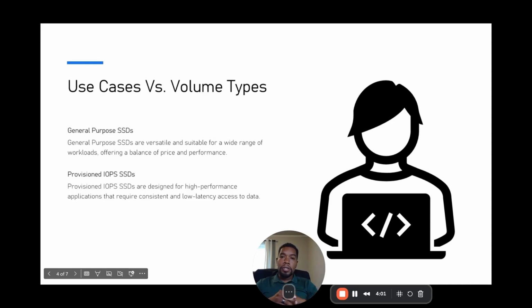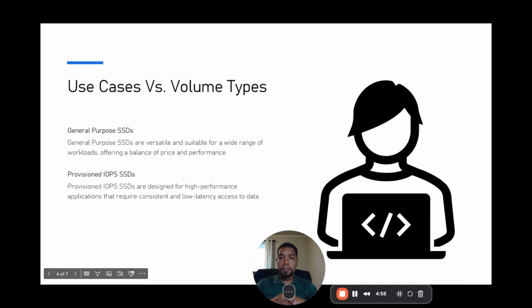Now, there are a few others. There's the ST1, which is throughput optimized for big data workloads, and our SC1, which is more budget friendly cold storage for infrequent access data. One of the best parts about EBS volumes is that they are flexible. They scale, and you can resize them, snapshot them, and your data will persist even after your EC2 instance has been shut down. And so as a result, it's persistent, it's encrypted, and it's always ready to spin up when you are.